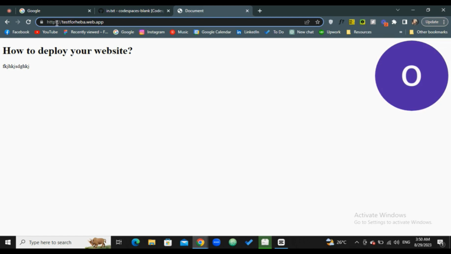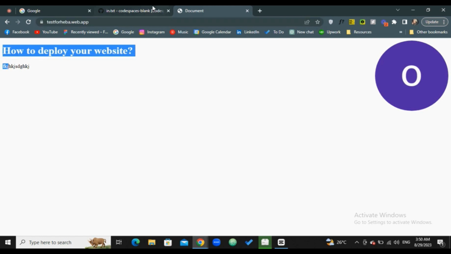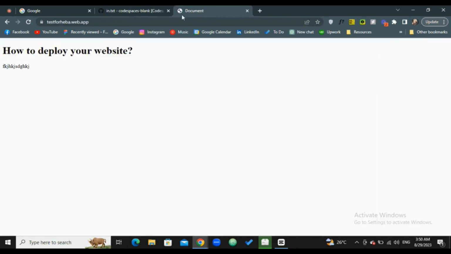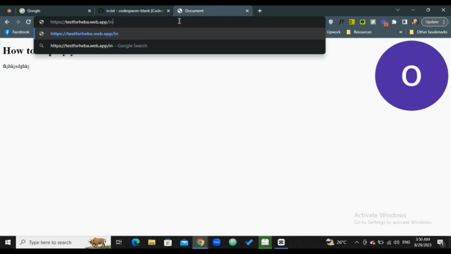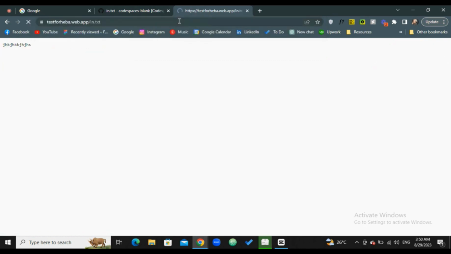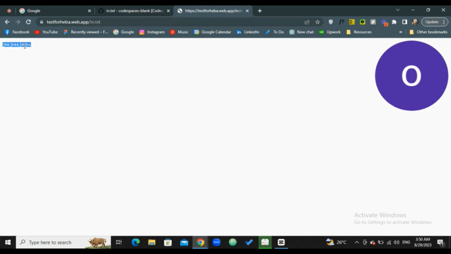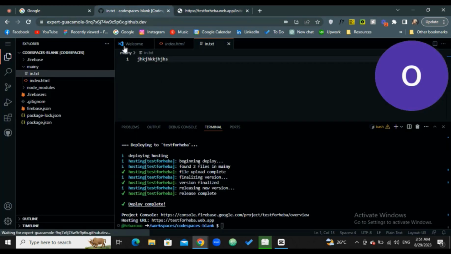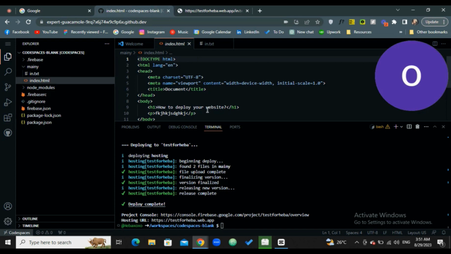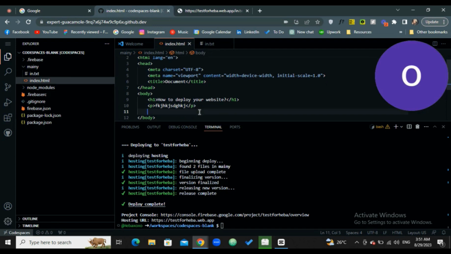Okay, as you can see, it's working well. And now I'm going to show you where the text file is. As you can see, it's HTTPS, not just HTTP, which means it's secure and also an accessible subdomain until you have enough money to buy a domain from your profits. So right now we are writing in .txt, and yeah, as you can see, the text file has loaded from the website, not from our file.